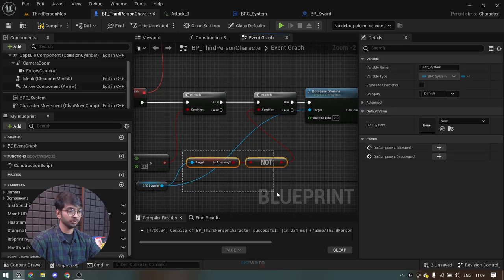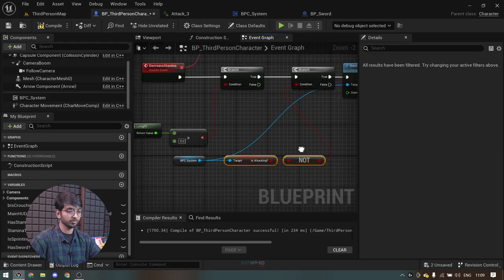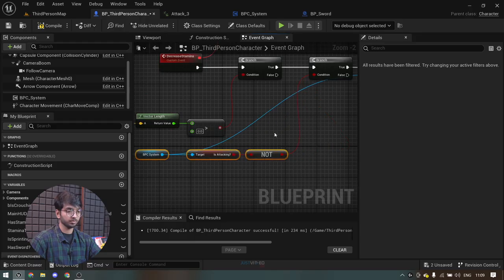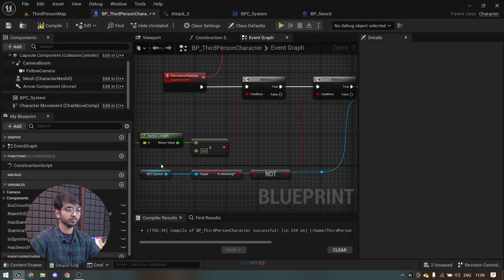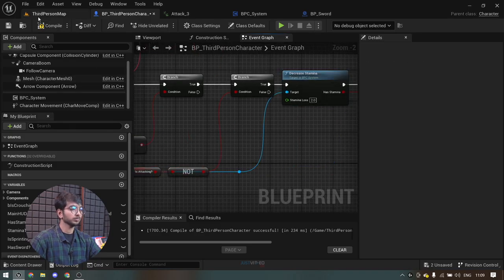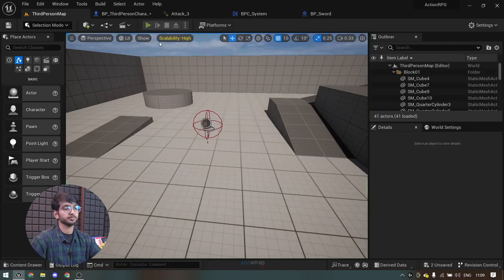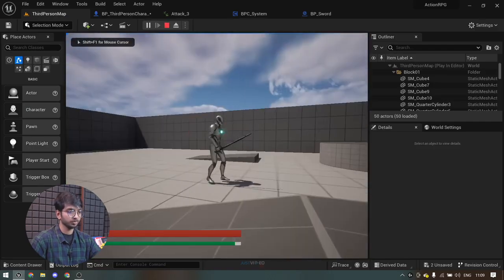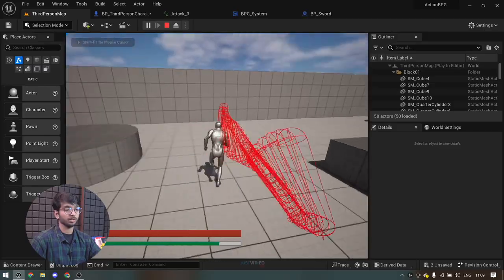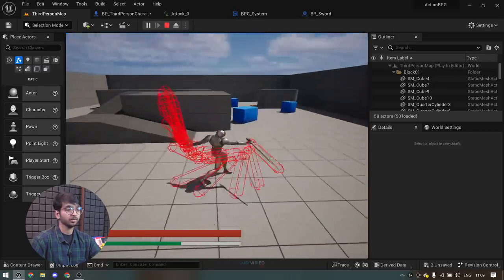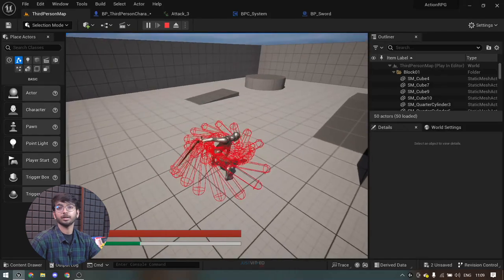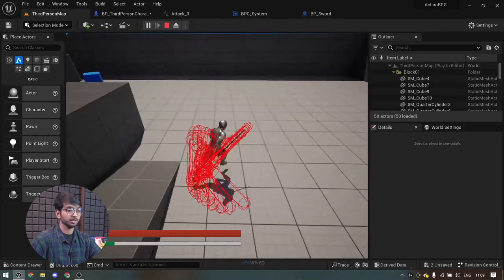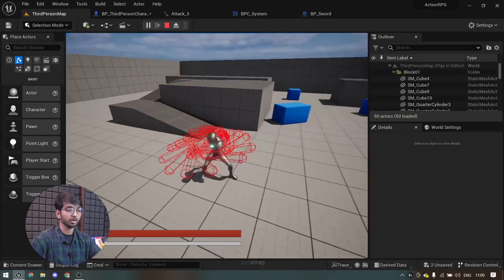Insert it in one line. That should fix it. Let me see. Yeah, even when I'm pressing shift while attacking, the stamina is not decreasing further, and only when we are sprinting again is our stamina decreasing, and also decreasing whenever we are attacking.